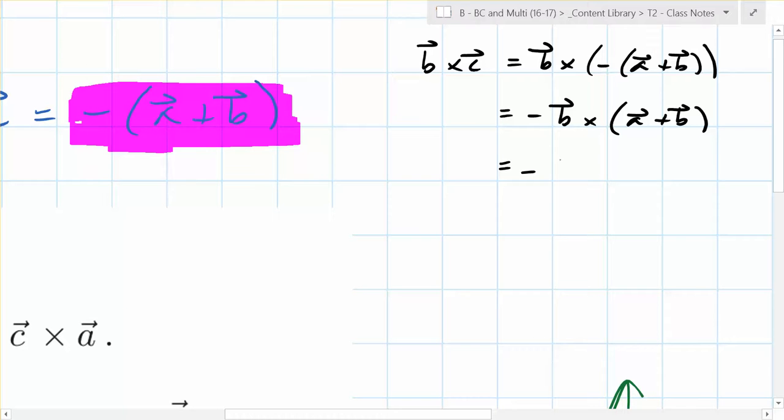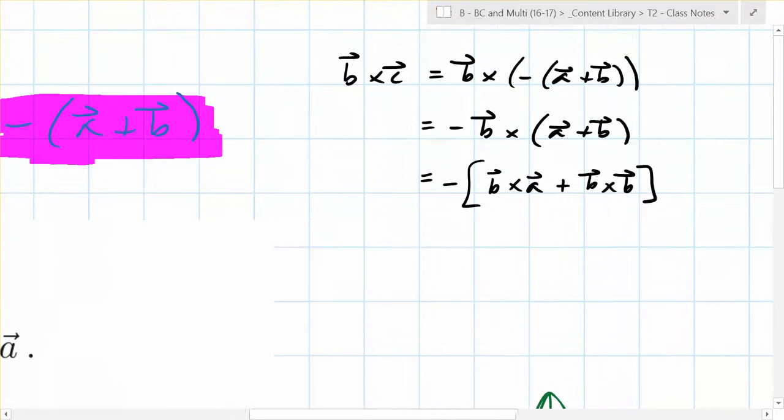Negative what? Yeah, you could do B cross A plus what? B cross B. What is a vector cross itself? 0. It is 0, exactly. Now, I think, in my opinion, this is the trickiest step. You're now left with negative B cross A, like this. What might you be tempted to do, which is not what it equals? You might be tempted to distribute the negative sign, right?